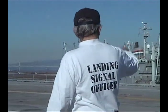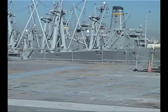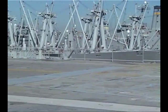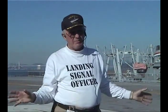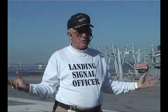The cable would be hooked up, and the webbing was stowed underneath the flight deck over there, I think. It was brought out, it was all hooked up, and then it was elevated, all ready to receive the airplane now. That's nylon webbing, that's vertical webbing like this. The airplane hopefully goes in squarely on the deck and into it, and everything should be fine. Little damage to the leading edge devices, and hopefully that's all.